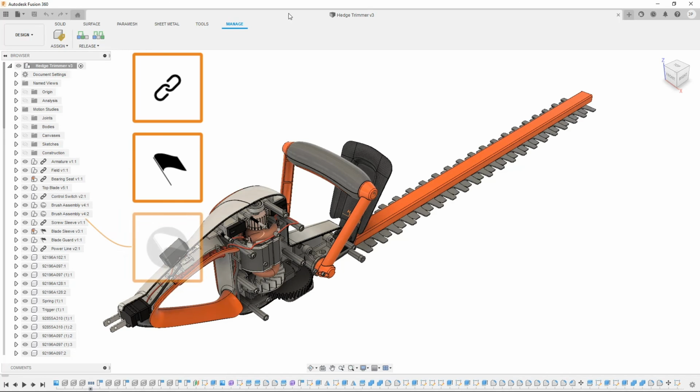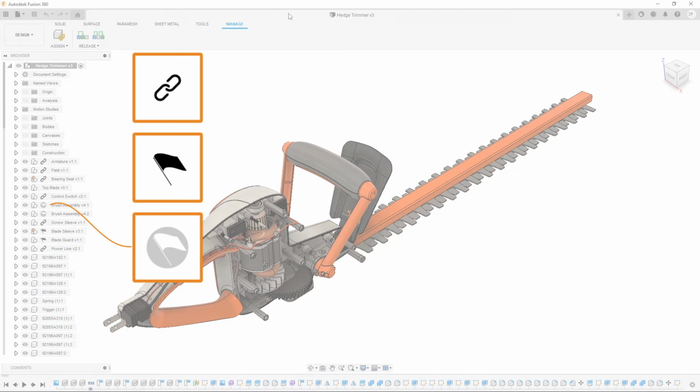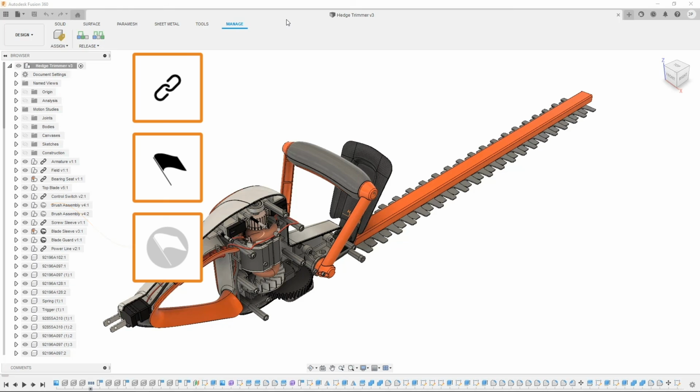We have a white flag with grey background that indicates that a component has had a change order processed previously, but a user is now working on a newer version. And finally, after your change order is approved, you will see this white flag with a black background icon. This tells the user that the latest design is in place and no further changes have been made since the approval.